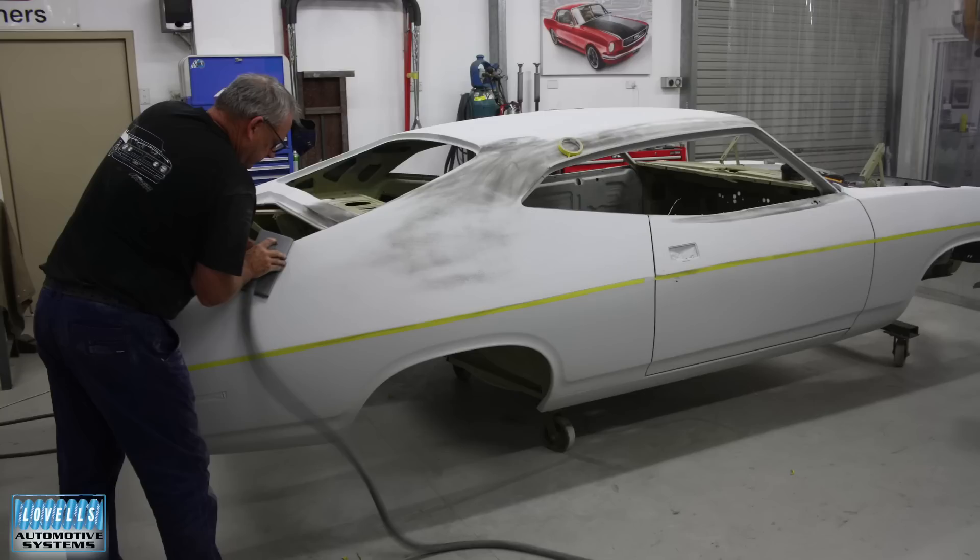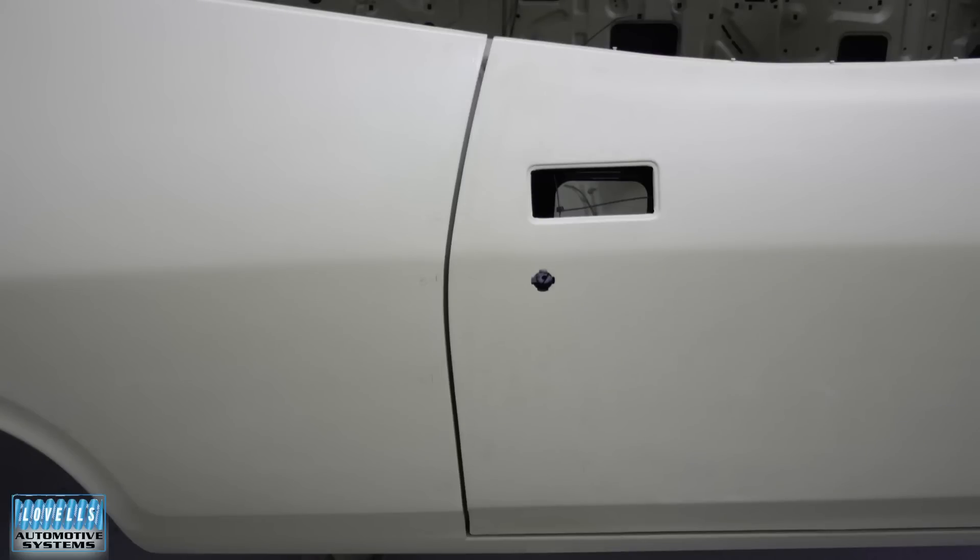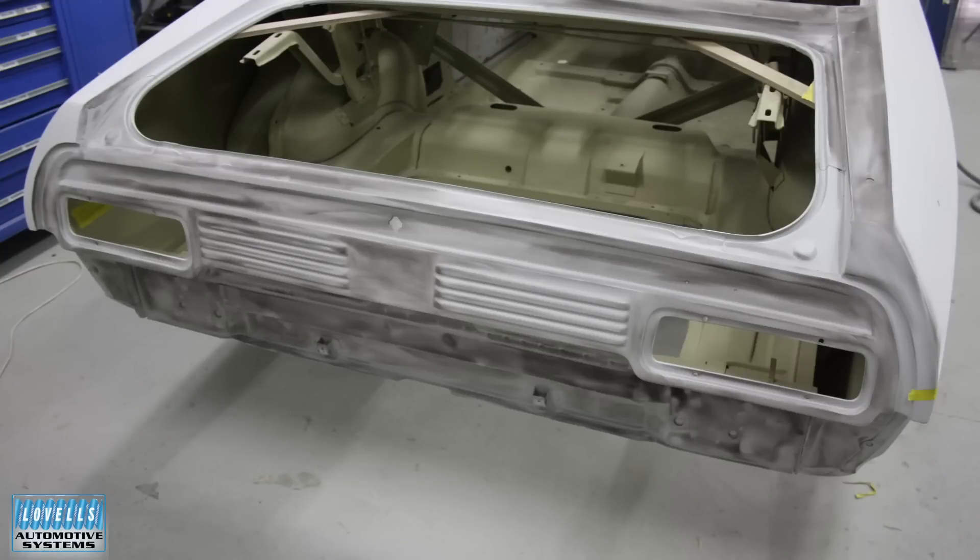Then that'll come out of the booth and we're back on the block - making sure the body lines are correct. So once again, at this point I've already got my shape, so I'm not looking to use the big long block. I'm using what I class as a half sheet there, and I would start with 180 - take the top off, like the orange peel out of the primer. Then retrace. Go to 180, then 240. Then I'm going to reprime, but not as a high build, just as a surfacer. Then I'm going to rub it again with 400, 800 before we go to paint. So rub, rub, rub. This is what costs a lot of money to paint a car, people. That's where you end up with big shoulders.